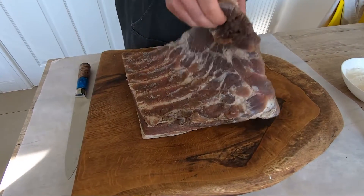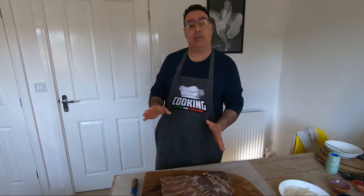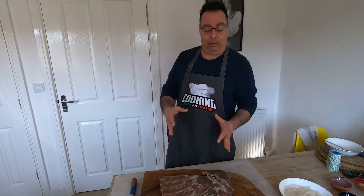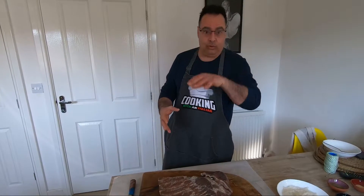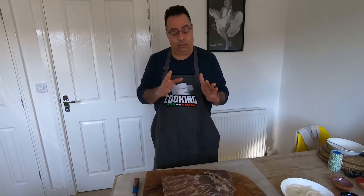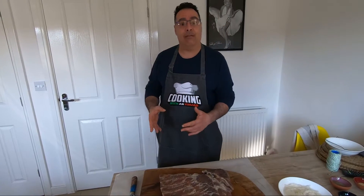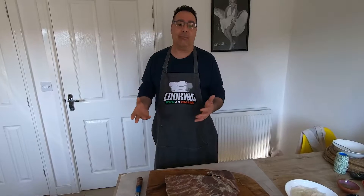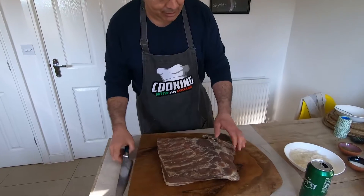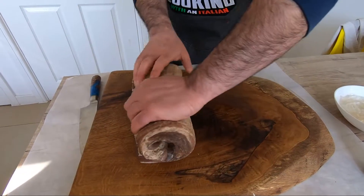Nice and dry. Now, always you're going to find the space where you're going to lay it in the fridge. Because this one, when we roll it, it's going to be a couple of days at room temperature to have the fermentation, and later we're going to put it in the fridge. Our challenge is to do the charcuterie in a normal fridge, but this is going to keep around three to four months.